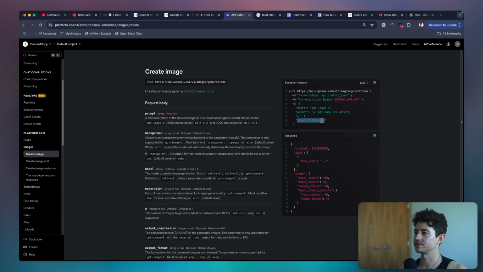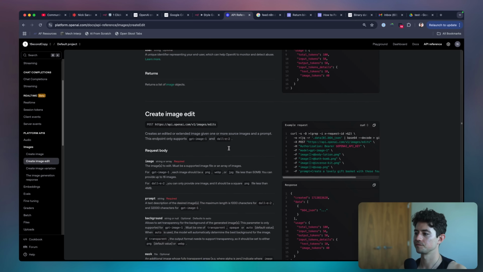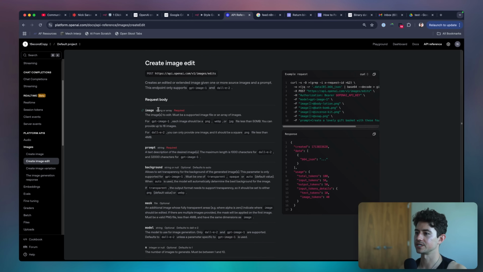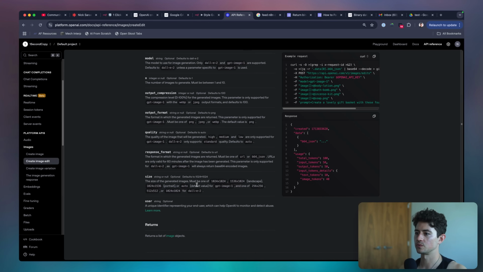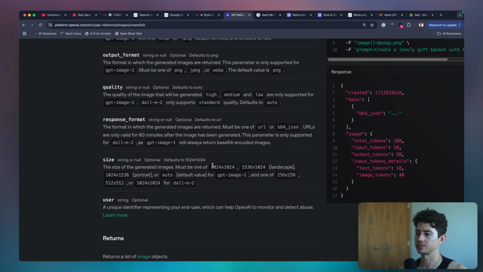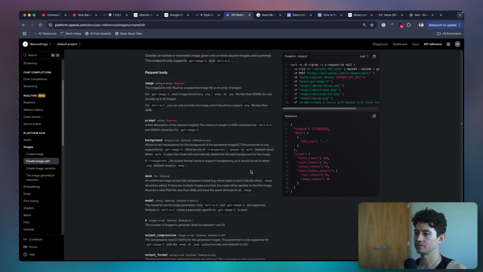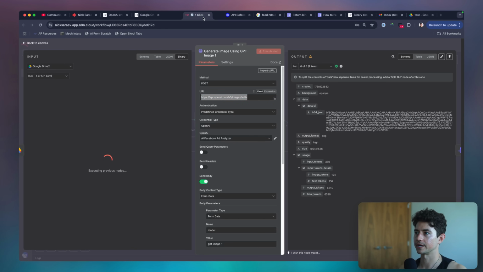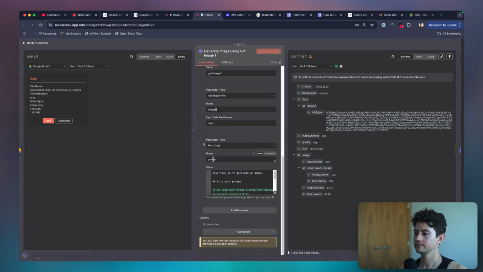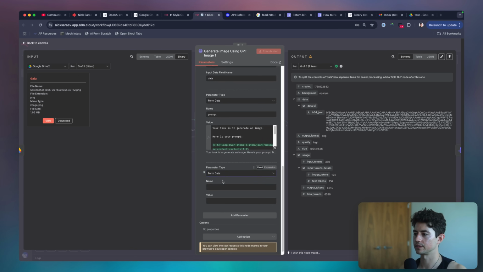That's the create image. They have a size parameter. How about the edit image? Okay, here we go. Can we set the size? Yes, we can. Size of the generated images must be one of 1024 by 1024. So we have to do some sort of 1024 by 1024. All right, let's go back here. Where it says prompt, we'll now go size. We'll just go 1024 times 1024.